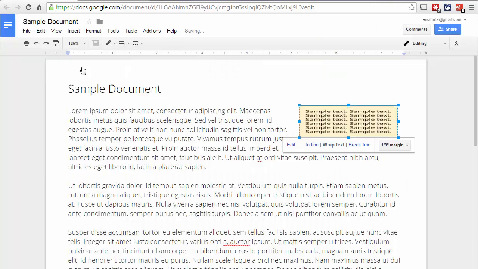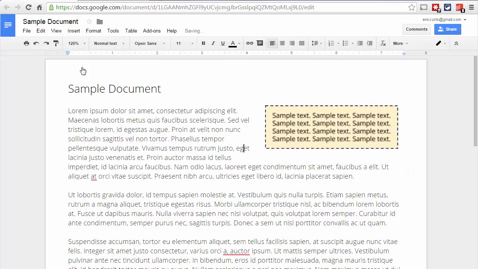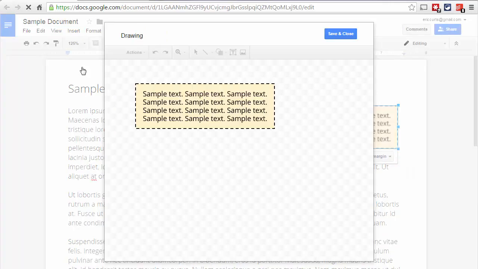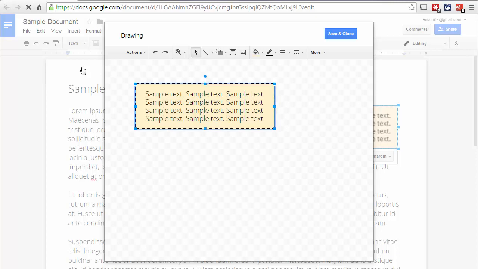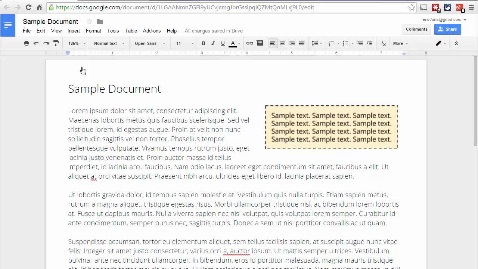Let's hit save and close. And you see it makes it a little bit smaller than I intended. It always sticks with whatever the width was most recently. So you may have to stretch it out a little bit to make it larger again. And again, like I said, just go ahead and give it a double click anytime. If there's an adjustment that you want to make here, maybe make it a little bigger, a little smaller, save and close, and boom, you'll be right back to that in your document.